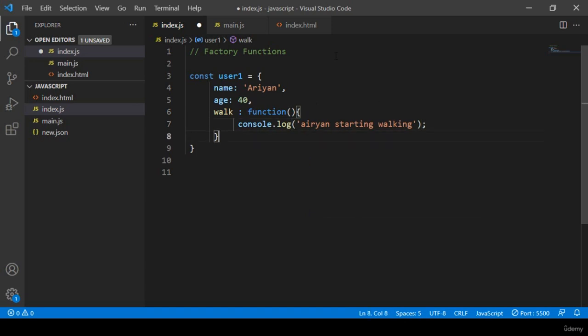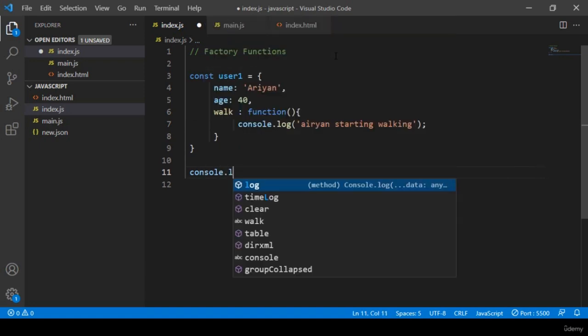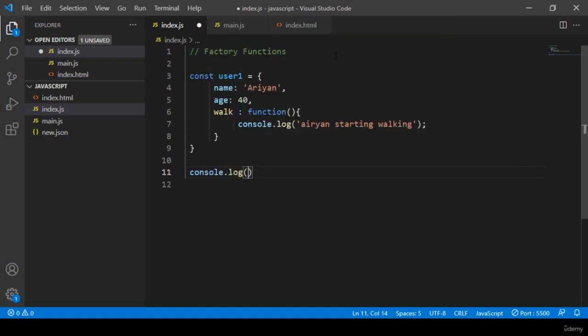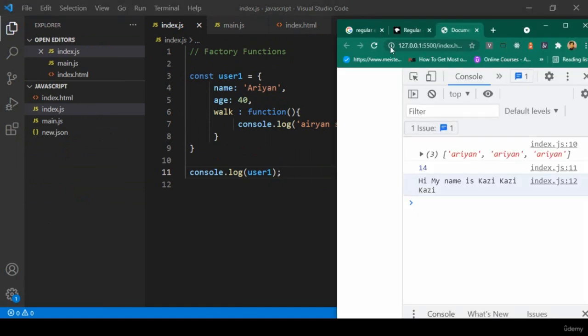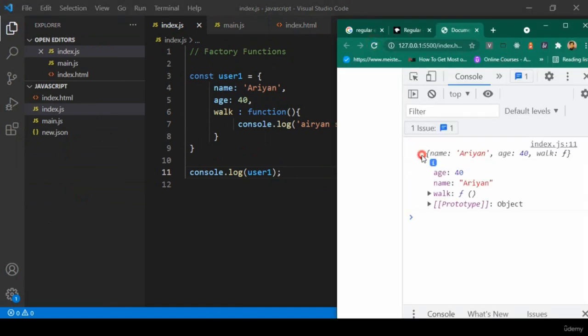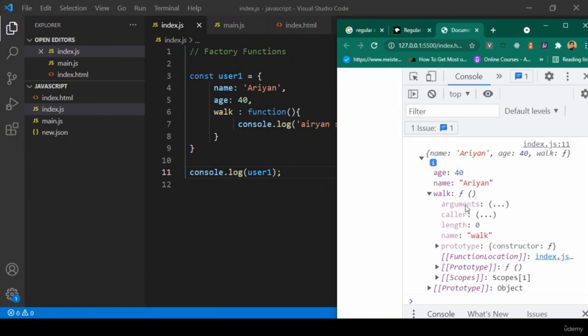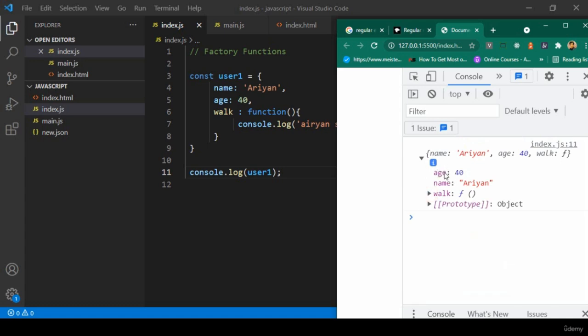Okay friend, and now if you print it, there is a console, and with this console log I want to print our user1. So what exactly will be displayed? If you click save all, that one object's data should be displayed. You can see it displays age, Aryan and work. Into this work area I have passed that function. Now it successfully displays in that way.